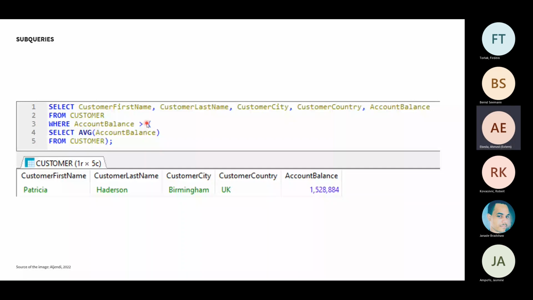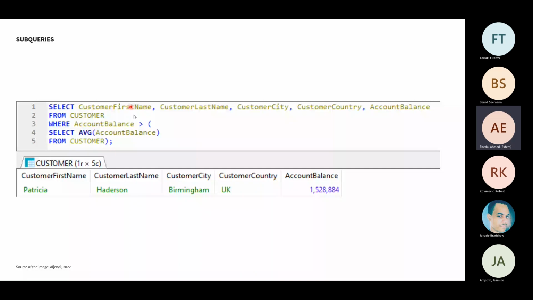Okay, so you need to understand when you see this select from where, this is a normal select, but the sub select here, only one value comes out of this select, and our condition will be satisfied based on this value.